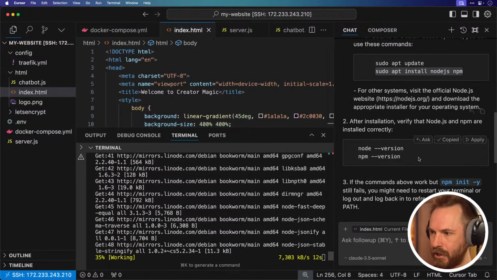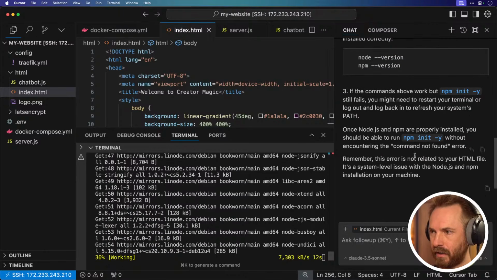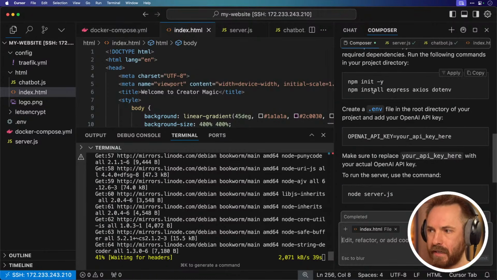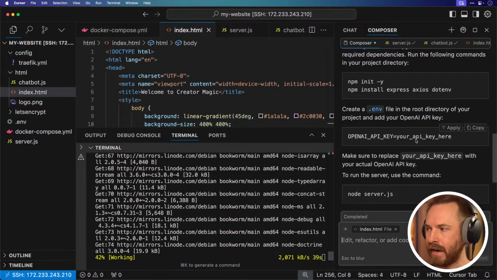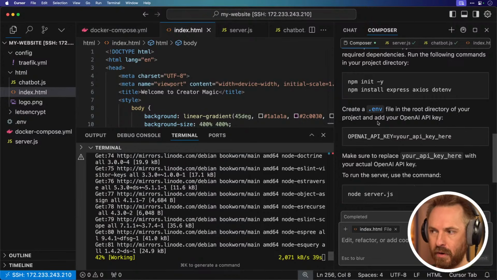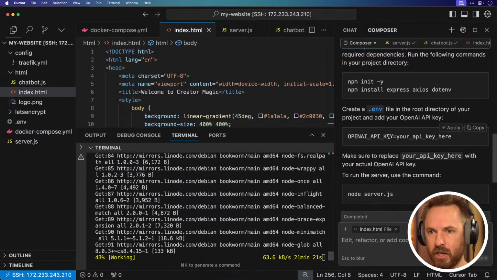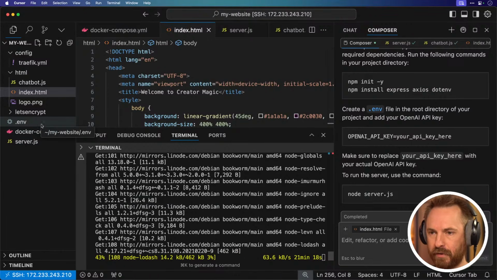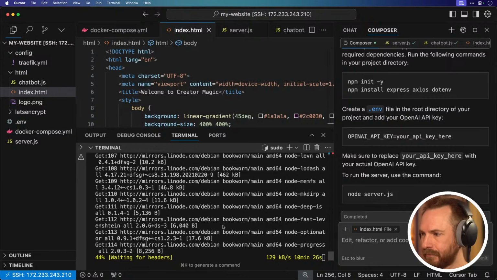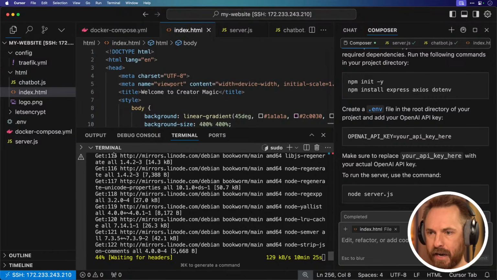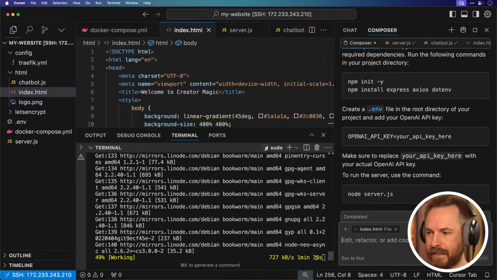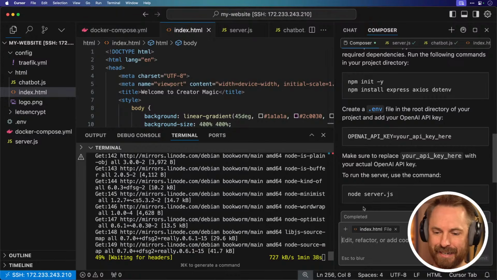Okay, after the installation, it's always a good idea to check that it installed okay. That's all I should need to do, and then I need to just run these commands in order, put my OpenAI API key that I just generated into a .env file, which is in the root directory of your project. So I think I can add it to this file here, which would be handy. And we'll see. Or it might need to go in the HTML folder. I'm not sure. But that wouldn't be very secure. It's saying 1 minute and 38 seconds. I haven't got 1 minute and 38 seconds on a live stream.